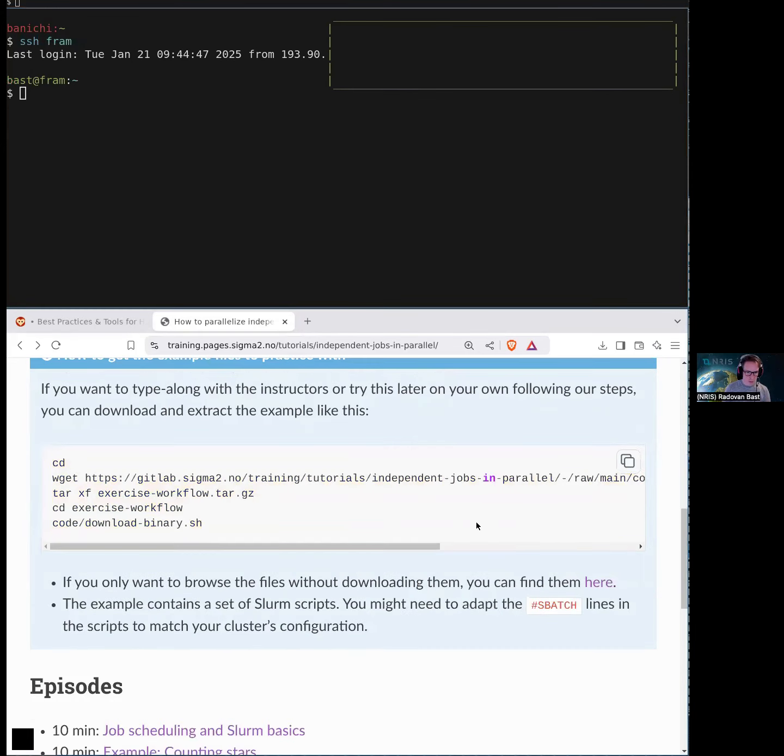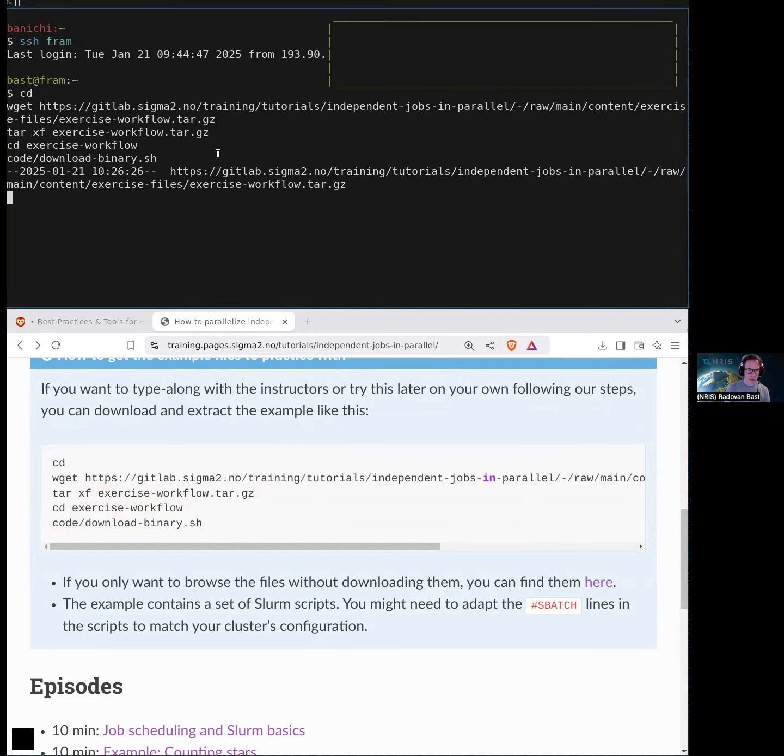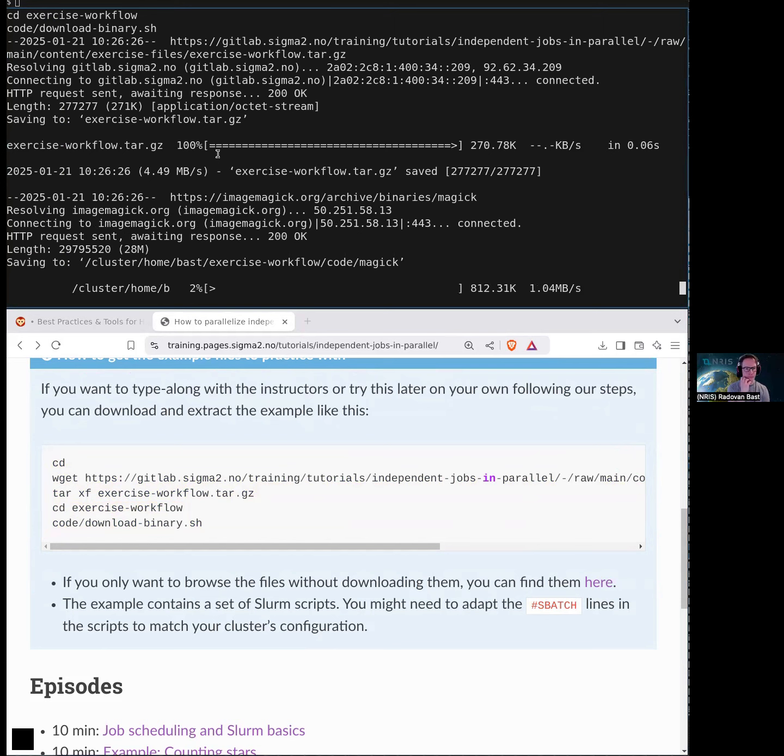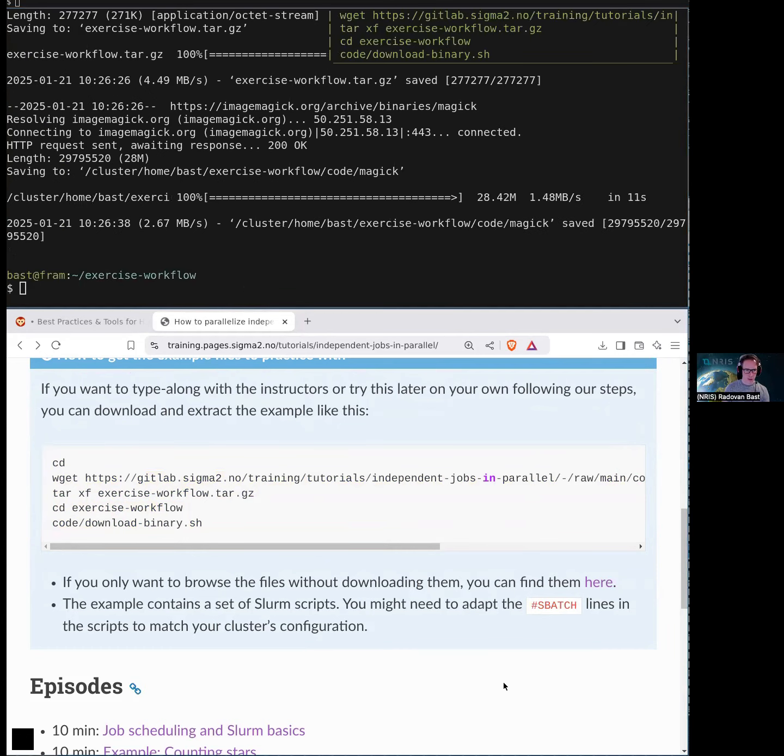What these 5 commands do is that they download this example and they create a directory called exercise workflow. So I will copy this into the terminal and let it download. And now we download it.